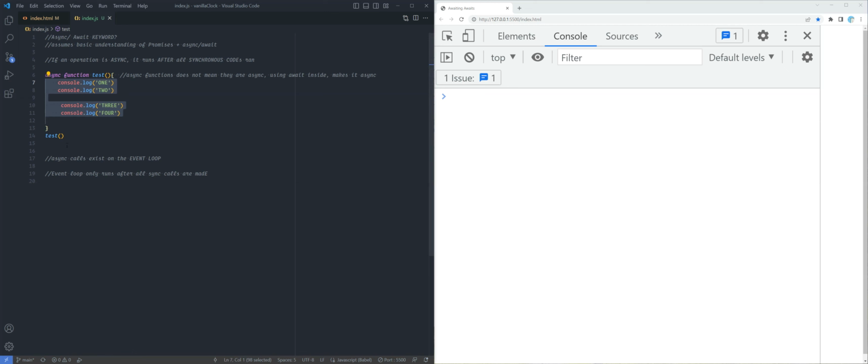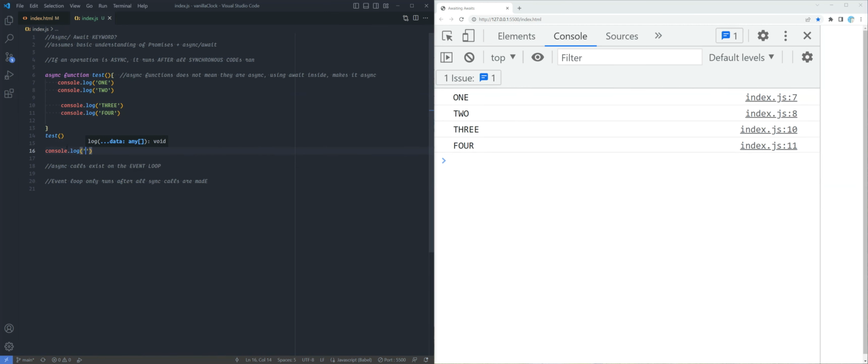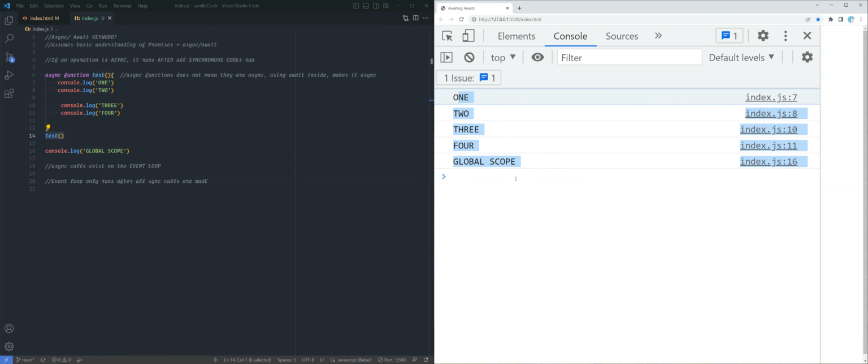Okay, that's cool and all. Let's uncomment this. Then down here, I'm going to console.log global scope. Now, I call test here. What do you notice about these console logs? Well, you should notice that this function, even with async, is synchronous. And we know it's synchronous because we call it and it ran everything inside, and then it exits and then runs the global scope. If this was truly async, it would call itself, see that all of these are async, exit, check the global scope, console.log global scope, then go back and console.log 1, 2, 3, 4. So once again, async does not make a function asynchronous.